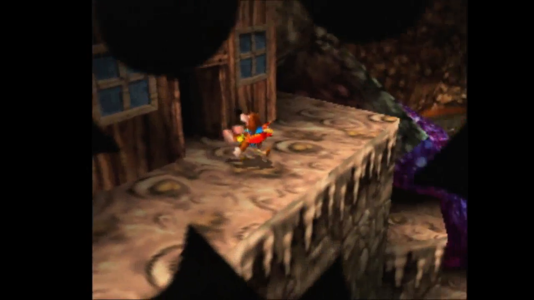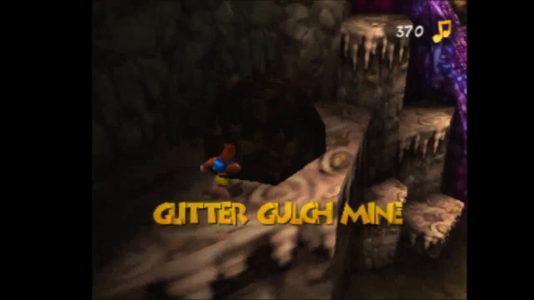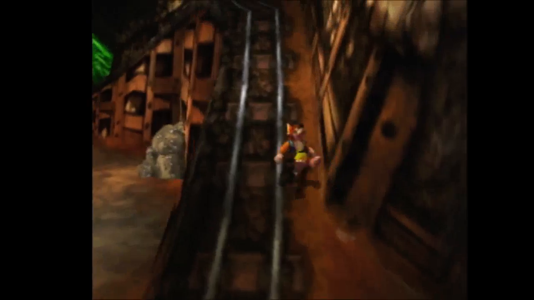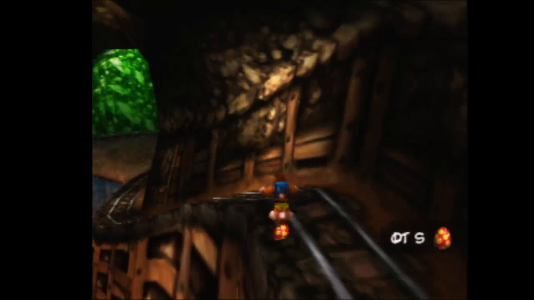Holding down left and C right once as you exit to drop down to this note. Slide off the ledge and cancel Talon Trot, and Beak Barge for the note. Then we're going to cancel Talon Trot right here, and poop a clockwork and fall into that hole in the rocks right there.